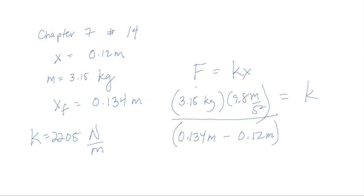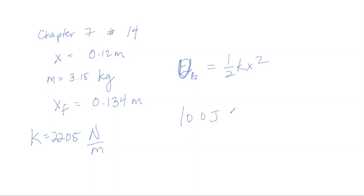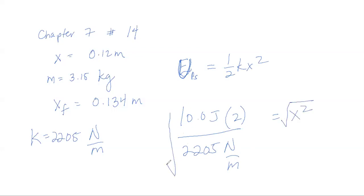Now let me erase this. Now I have to figure out what I'm solving for. If you wanted to store 10 joules, what would be its total length? Okay, so the elastic potential energy of a spring, that's U, right? U is going to be equal to 1/2 kx squared. So how many joules of energy do you want to store? If you want to store 10.0 joules, 10.0 joules times 2 divided by 2205 newtons per meter equals x squared. I'm going to take the square root of both sides and get x.